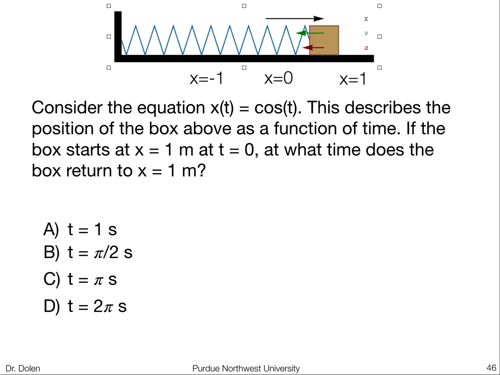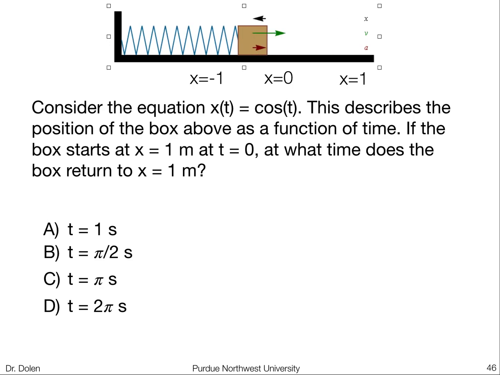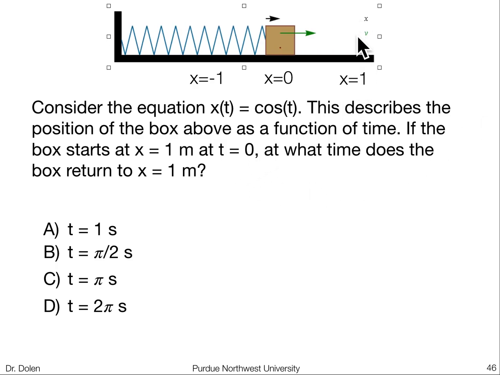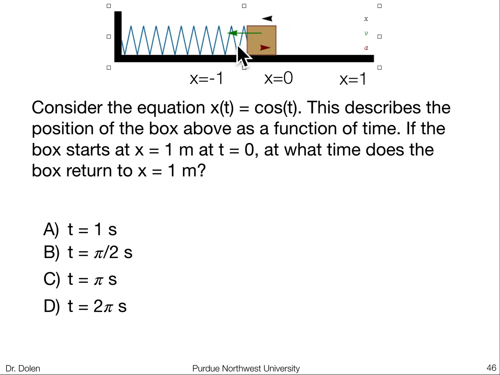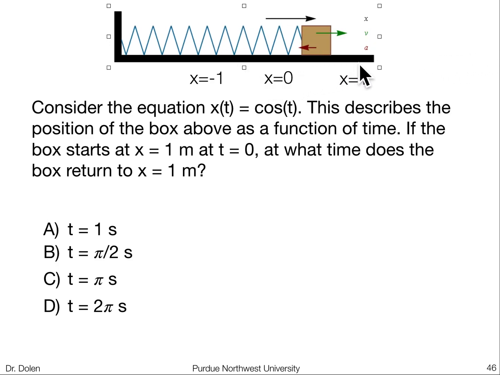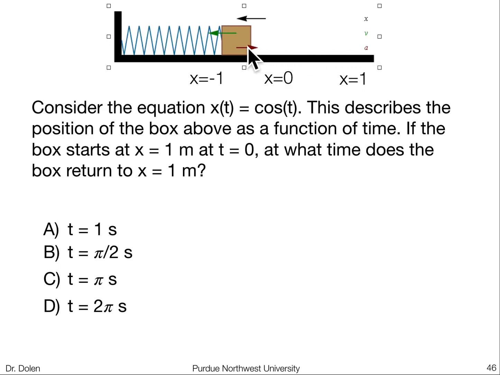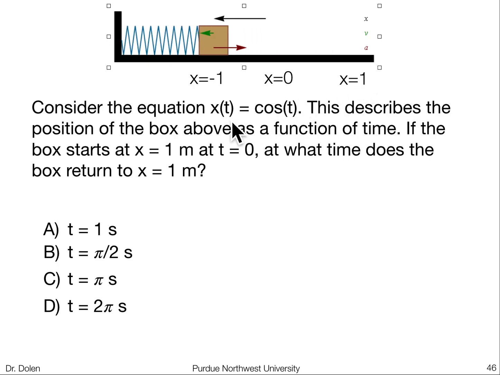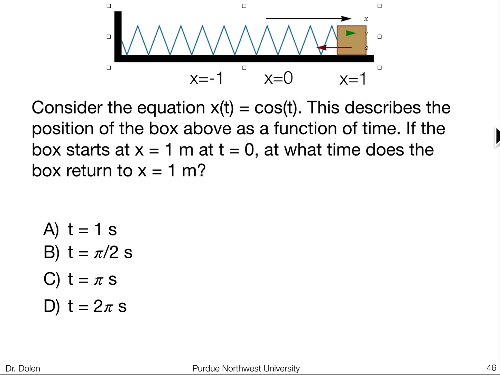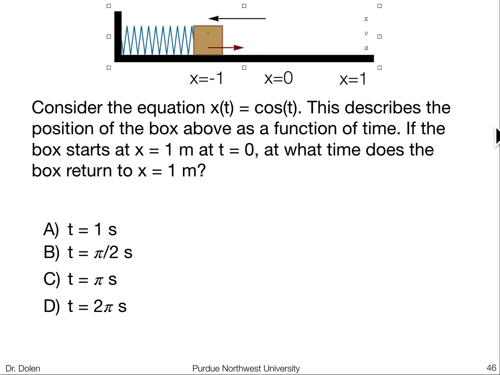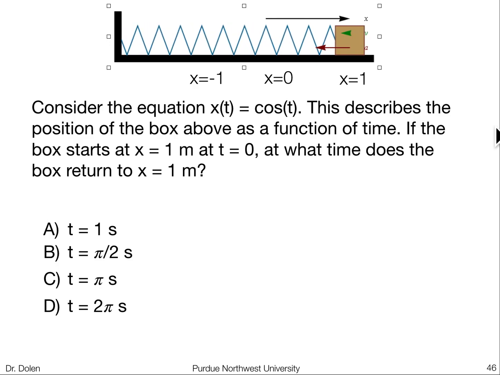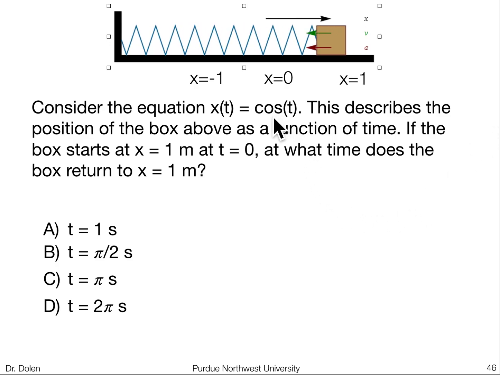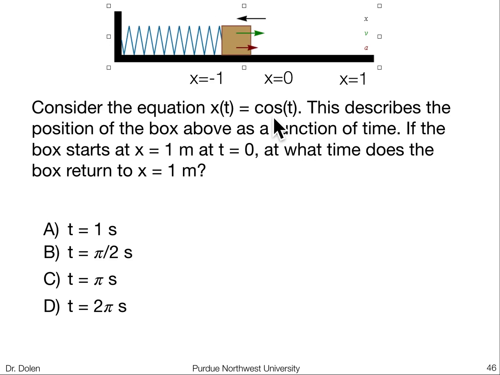All right, so we have this equation that describes this oscillator as a function of time. So at time equals 0, if the box is at its max amplitude of x equals 1 meter, at what time does it return to x equals 1 meter again? So how much time does it take for this oscillator to go to here and all the way back to here? And that's if its position as a function of time is described by this equation. So take a moment and think about that, and when you're ready, you can move on to the next slide, and we will discuss the answer. But again, think about how long it takes for a cosine to return back to its original position.